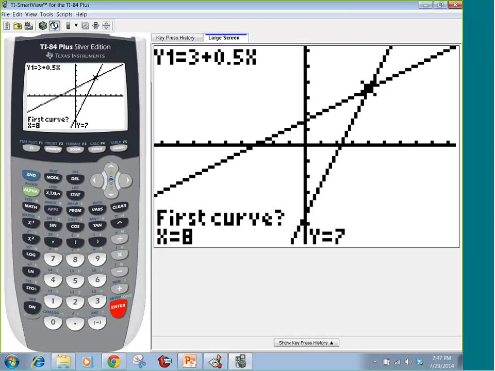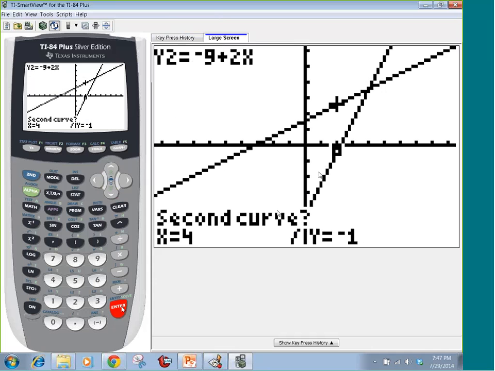When we select that, we're going to be walked through a number of different options. And I'm actually going to just arrow over to the left here just so my cursor's not kind of right on top of that point. The first question it asks me is, what's your first curve? And we want it to be y1, which is what it's on right now. So I'll push enter. Then it wants to know, okay, so is this your second curve, y2? Why is it asking this?